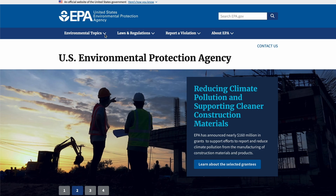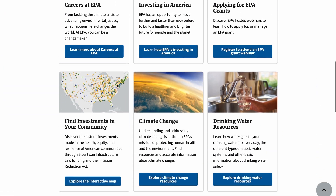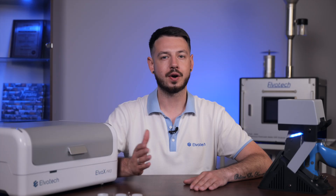In the United States, the control of chemical elements in food is regulated by several agencies. The Environmental Protection Agency, or EPA, sets acceptable levels for pesticides and heavy metals. The Food and Drug Administration monitors the level of chemical contaminations and ensures compliance through monitoring programs. The United States has strict standards for the presence of lead and cadmium in food products, similar to European requirements.